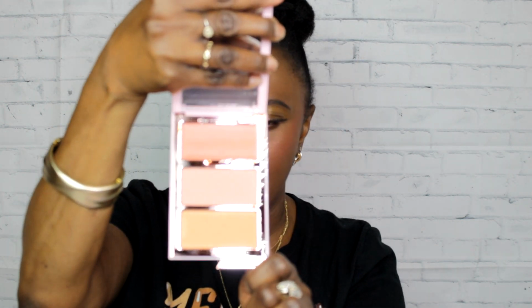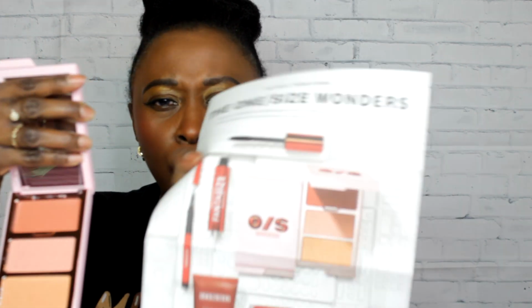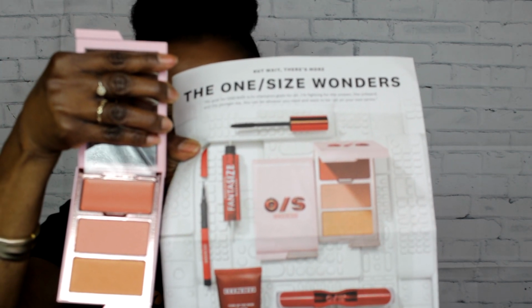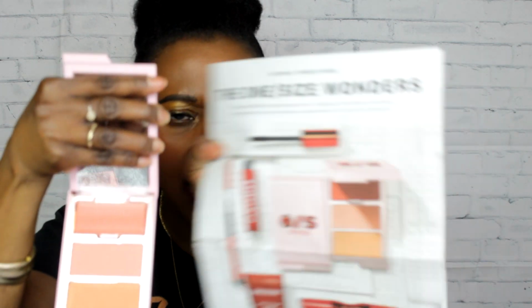So I'm kind of curious how this is going to work out for my complexion, because I remember picking this, I know this was a product that I picked. I lifted up the thing so you guys can see it a little bit better. But this looked like a dark red, and it even looks like a dark red on here. But notice it doesn't look dark red in person. So I'm not sure how this is going to work, but we'll see.